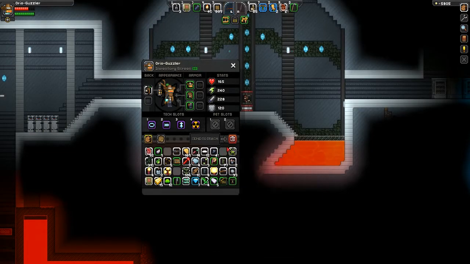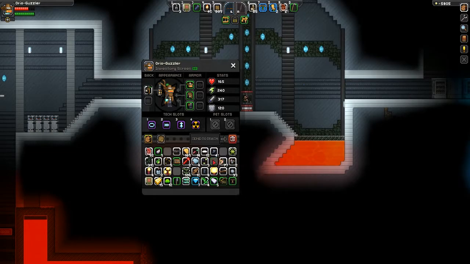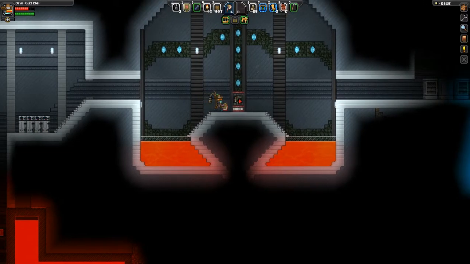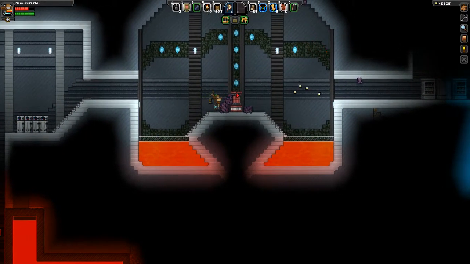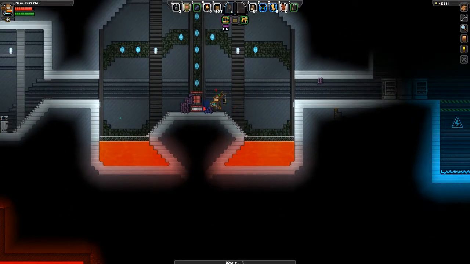We're not going to hold on to you because I need bigger shots. Two-handed axe. There we go. Two-handed axe that does a lot more damage. Doesn't have nearly as much range, but let's see here. All right, so that used to make a huge explosion that would kill you. They seem to have changed that.